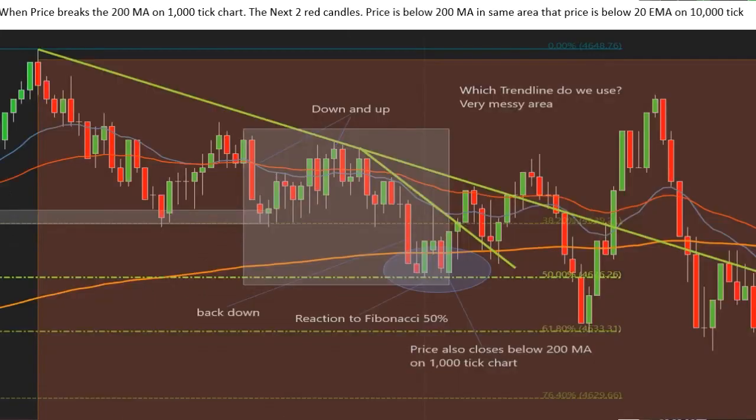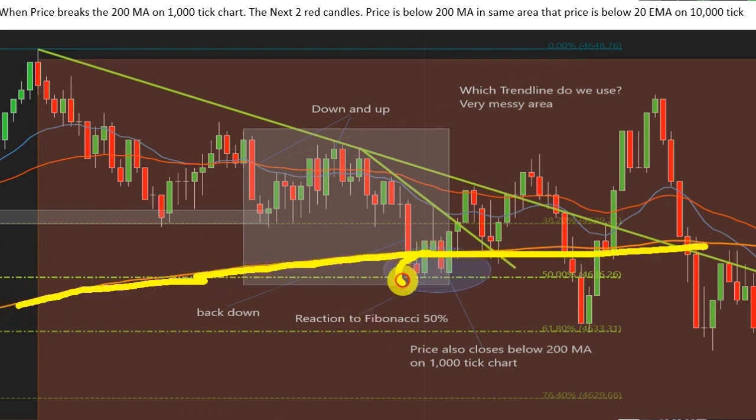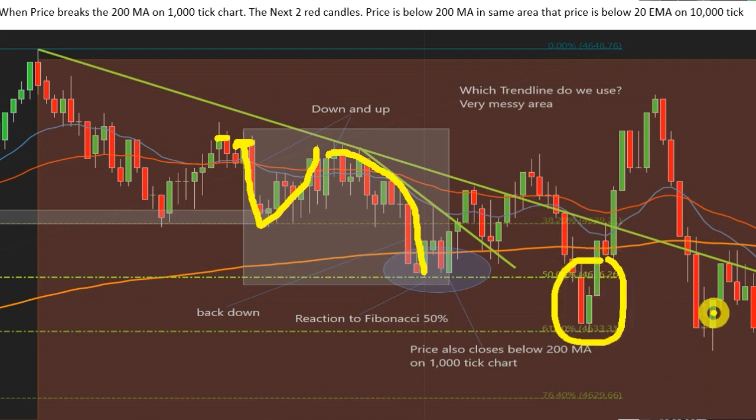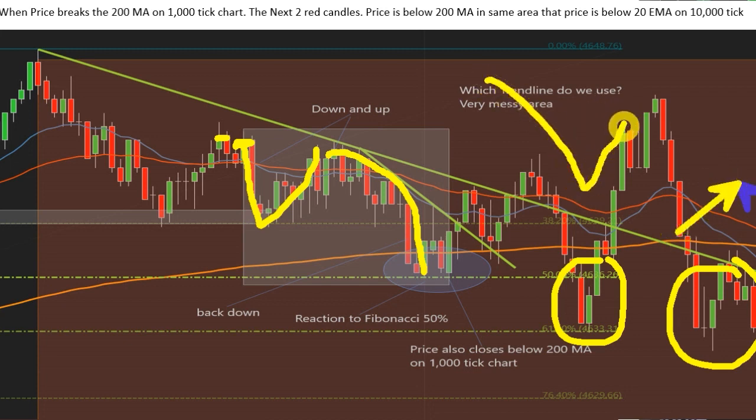And we can see right here the 200 moving average coming across this way. And we see how price broke below that right there. So let's take a look at that. First, price rolls up here. It goes down and back up. It rolls onto the next candle and it closes below the 20 EMA, which is below the 200 EMA here on this chart. And this is where we're looking for trade setups. We don't like to trade if price is below the 200 moving average. We want price to be up here and pulling back up here and going back higher.